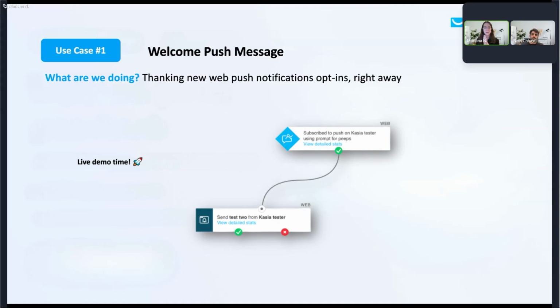I walked you through what this looks like in practice just now, and you've seen an example of how it plays out for the visitor, again, visually. But now you may be wondering, okay, this is very pretty, but how does this actually work inside GetResponse's automation editor? And the good news here is that it's as simple as it gets. It's literally a 2-element workflow, as you can see here on the screen. And now let me switch over so you can see exactly how this looks inside of GetResponse. Give me a moment here, please.